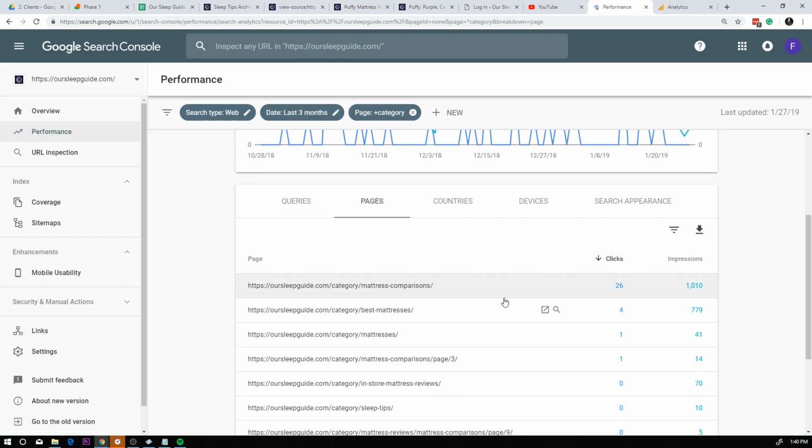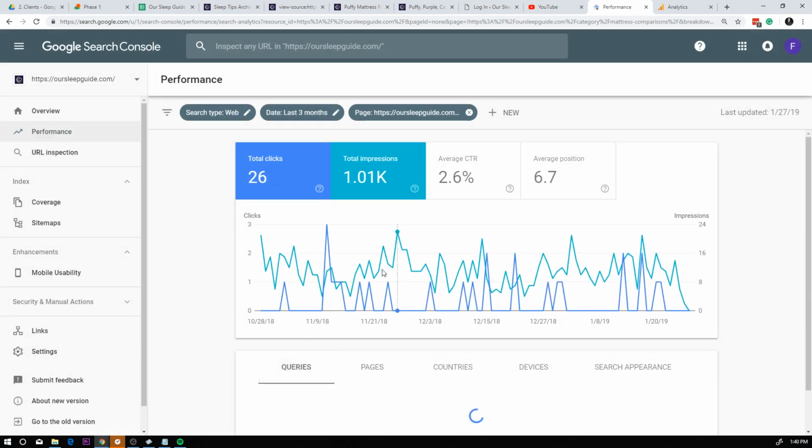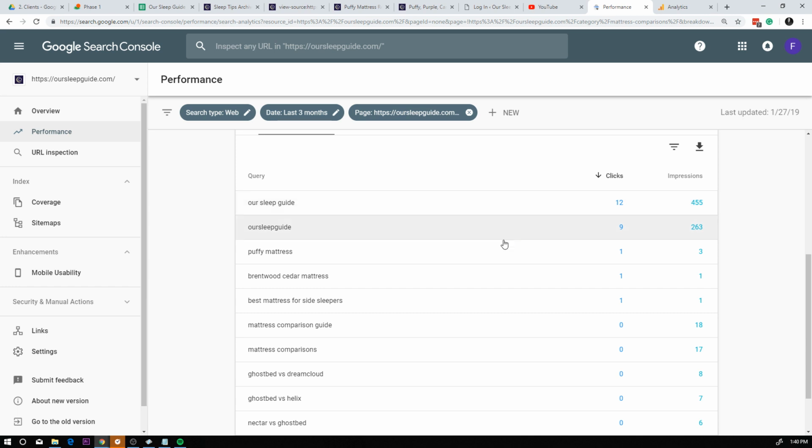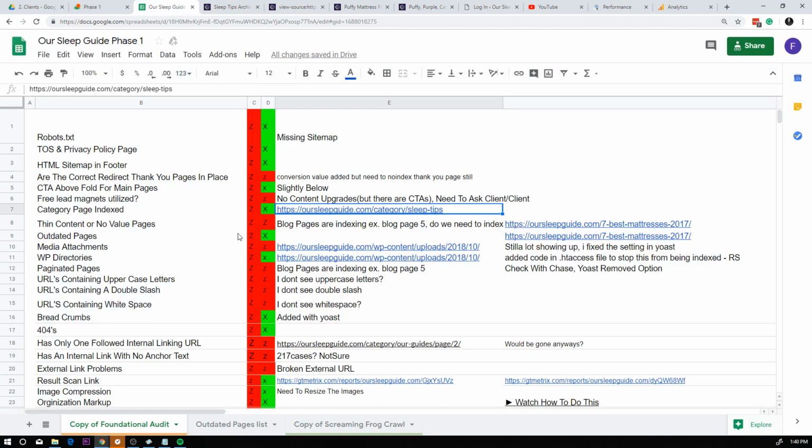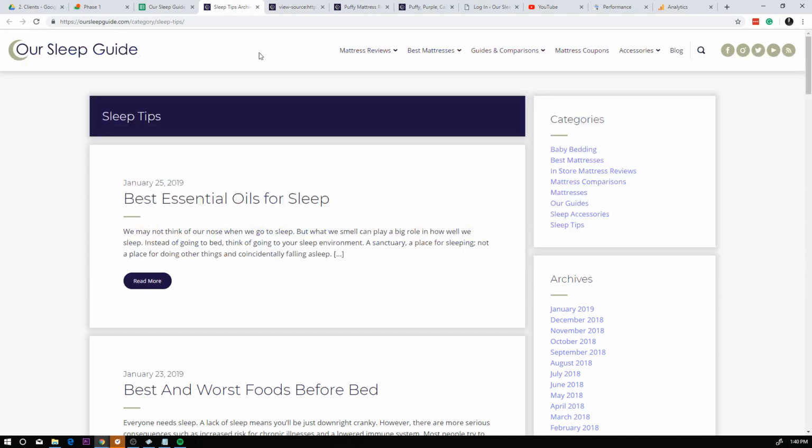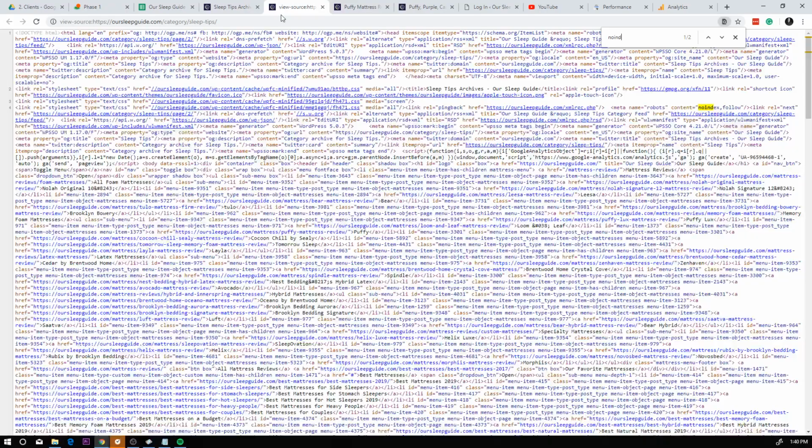Pages, category, mattress comparisons. It's just the brand name, really. So cool. We'll just keep that no indexed. See if that's no indexed as well, if all the categories are switched off.